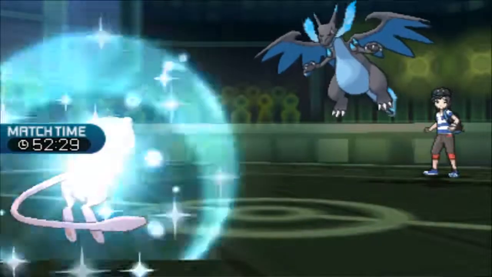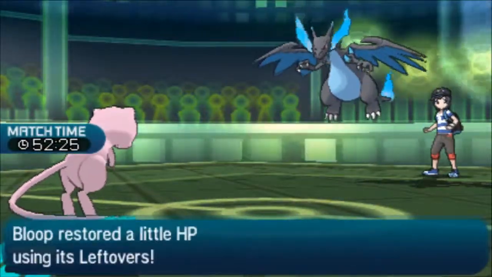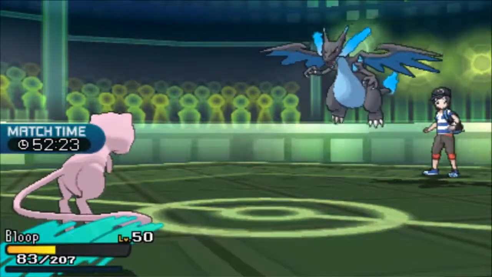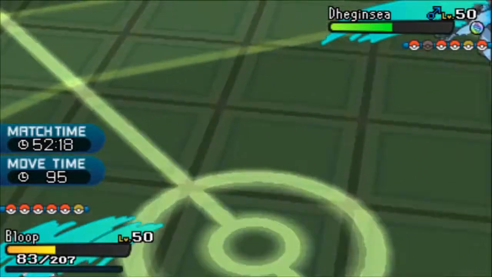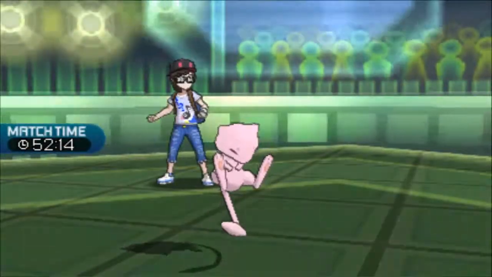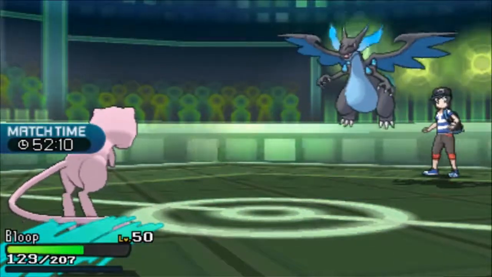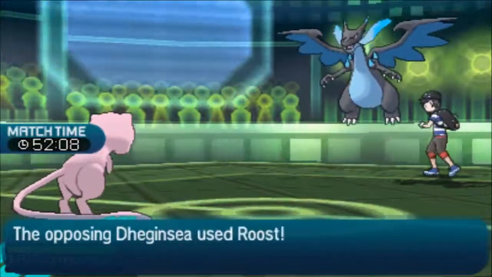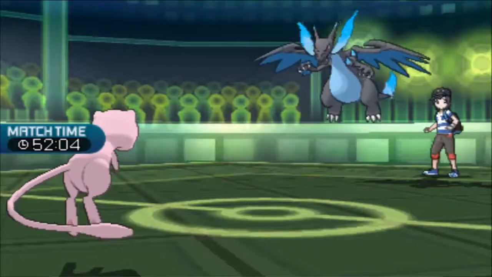Now, this next turn, I believe I'm just going to Softboiled as he Roosts. Let me just double check these turns. Yep, that's exactly what's going to happen. So I'm going to Softboiled here as he goes for a Roost. And the really nice thing about this Mew is that I can outspeed Adamant Charizard and Taunt it to stop it from Dragon Dancing. So that's really, really nice for me, as he's going to go for a Roost.